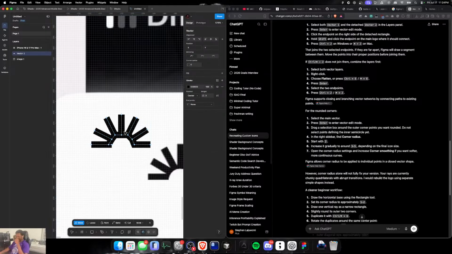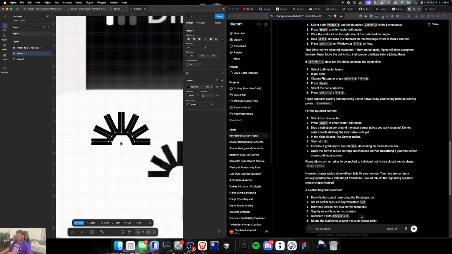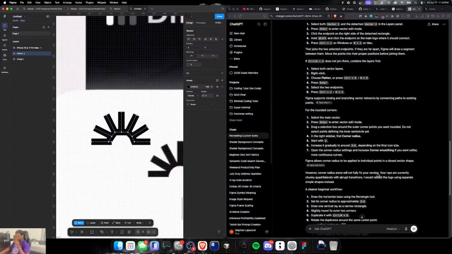Enter vector mode. Drag a selection box. Now the outer corner points you want rounded. I don't think we want the semicircle.